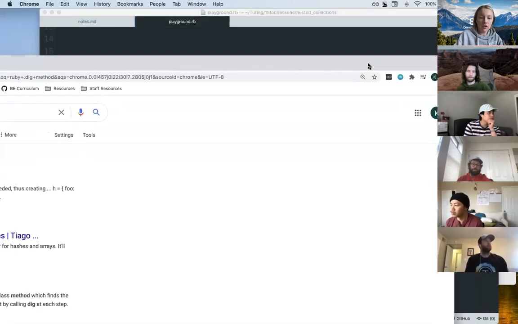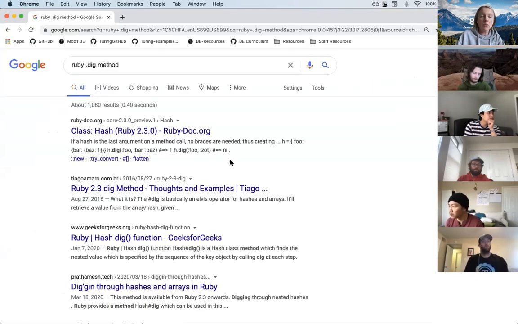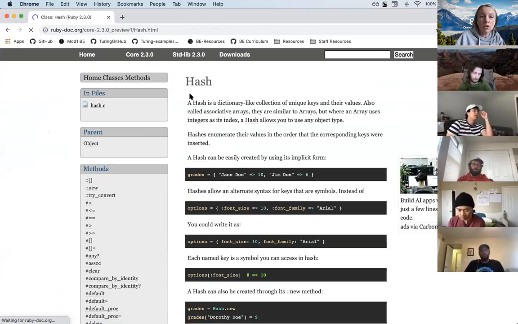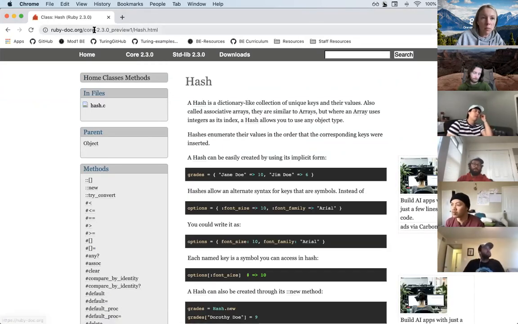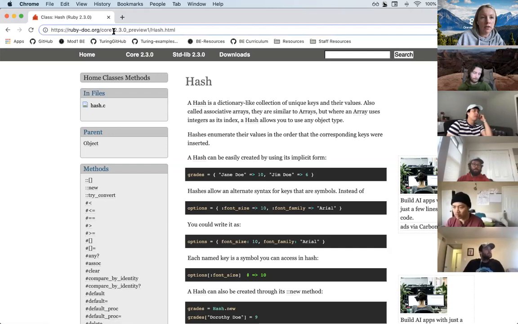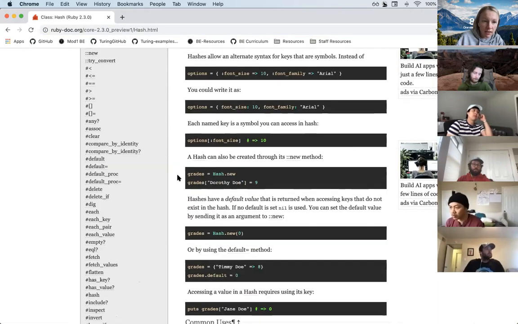So hold on, what I'm showing here now. Whenever you hear, because in Ruby there are so many ways to do a thing, if you hear of a way that you're like, I don't know what this does, I always like to go to the actual Ruby docs. It's helpful if you put in, you can just change in this URL the version of Ruby that you're using.